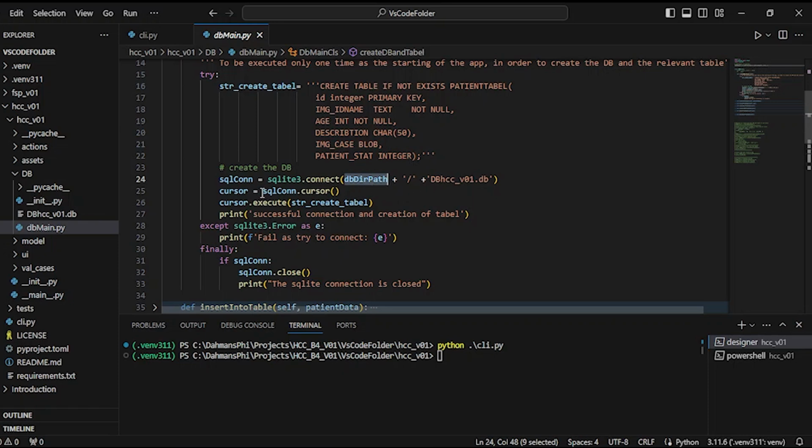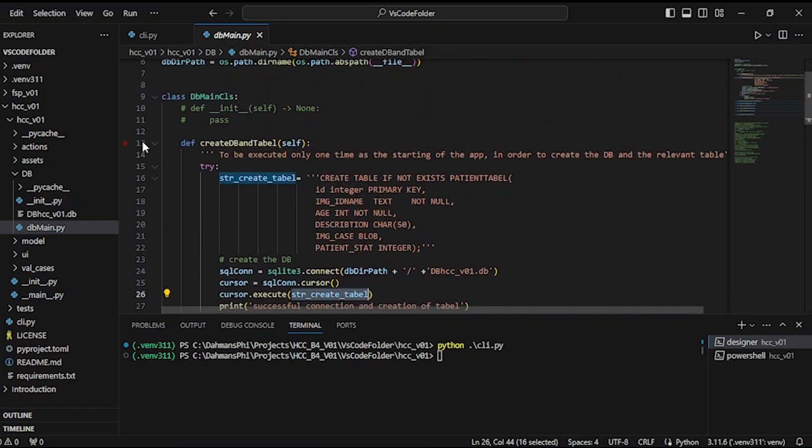Done, then you create the cursor, and then you execute the actual string that we have just filled up here and print that it is successful. In case of exception, please print that exception, and finally make sure if the connection is okay and everything, close it, and here we go.